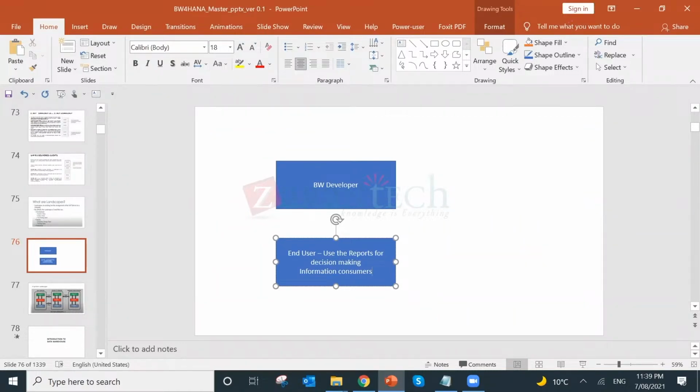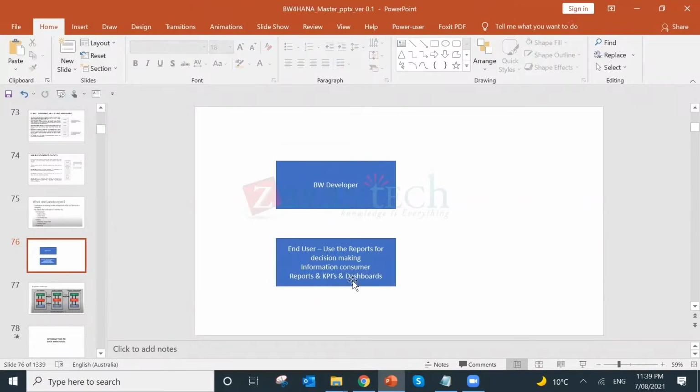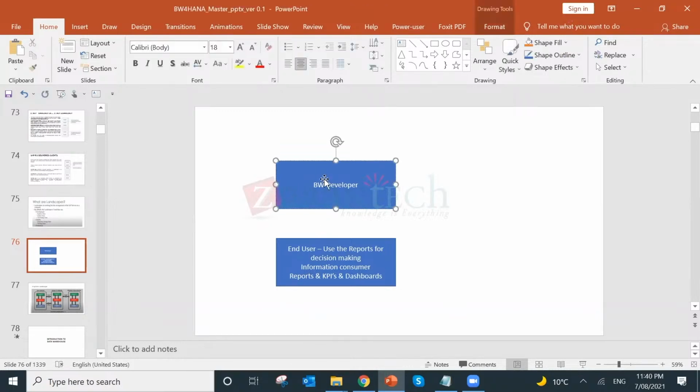Likewise, in our BW scenario, our end users are interested only in the end product. Our end product is nicely built reports. They are interested in how the reports, KPIs and dashboards look. This is what we build for our end users. They are least interested in the logic you have used or how you have built it; they are interested in how the report appears. As BW developers, we need to bring the data from various sources, build a data model, and then build a report.